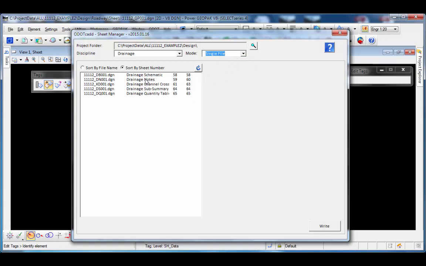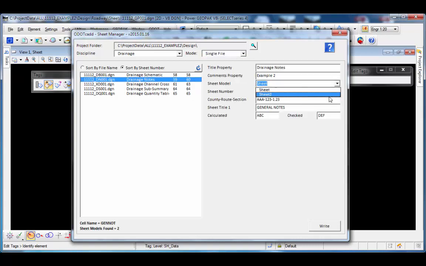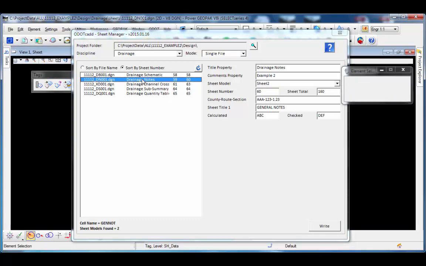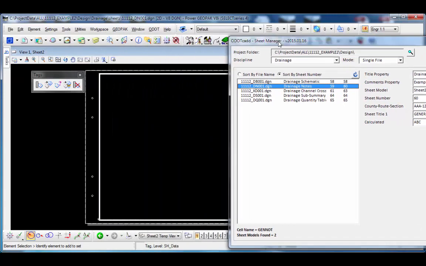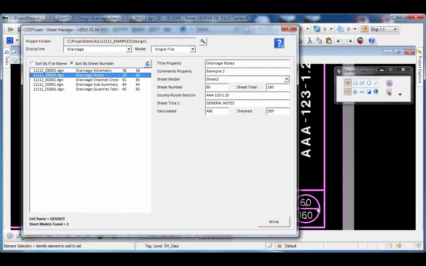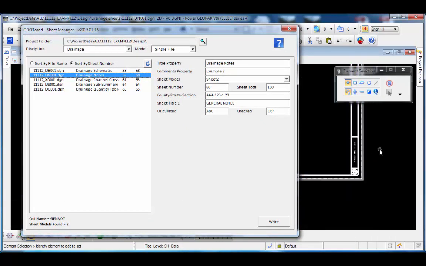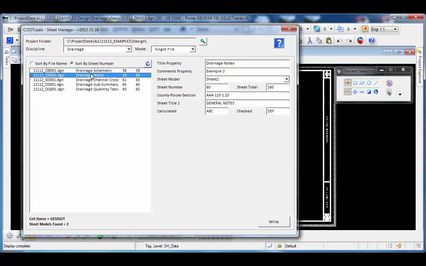So in SingleFile mode, when I select a file and select a model, I can write attributes to that, and we've demonstrated that. If I double click on the file in the list, it will open that file, and it will open that specific model in the file. So the file is open here, and I can look and verify that the attributes have been written to the file. So I just wanted to show you quickly that you can easily go to a file. Now I can make edits to a file that I'm in. I don't have to be in a different file to do that. So it really doesn't matter what file I'm in when I'm working with this. As long as I have write access to the file, I can write attributes to that.